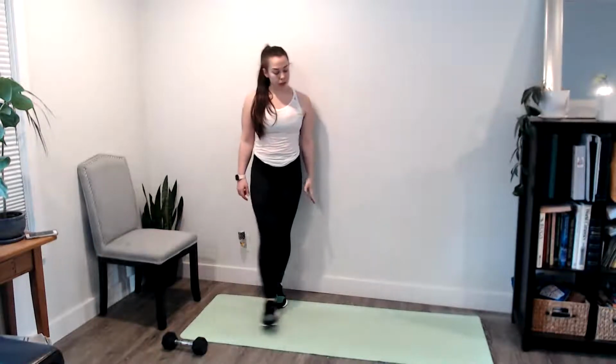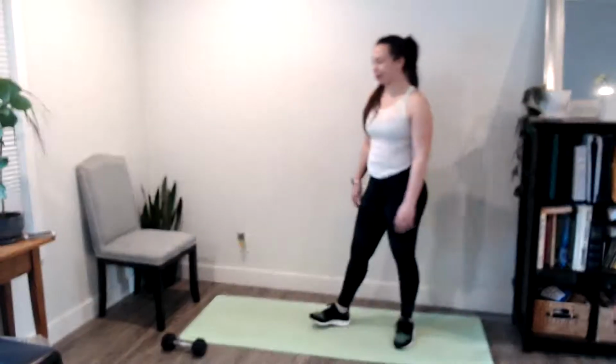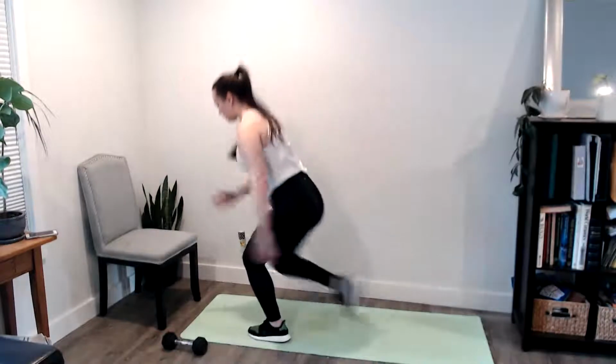But again, we've got to push ourselves, try to get through these movements quickly, but with control, especially the one-legged burpee. We need control over speed so we don't fall over. And then we will get going here, trying to get through these ones quickly.